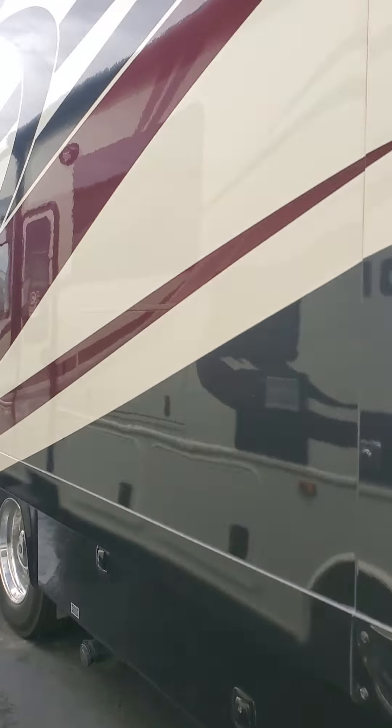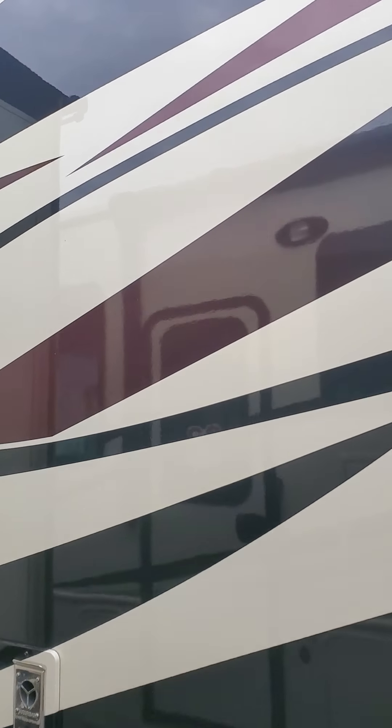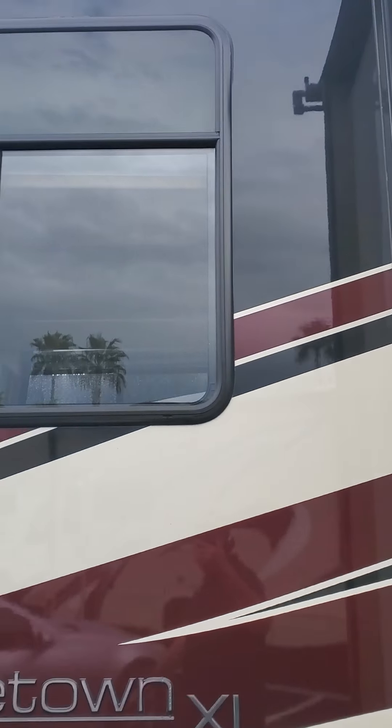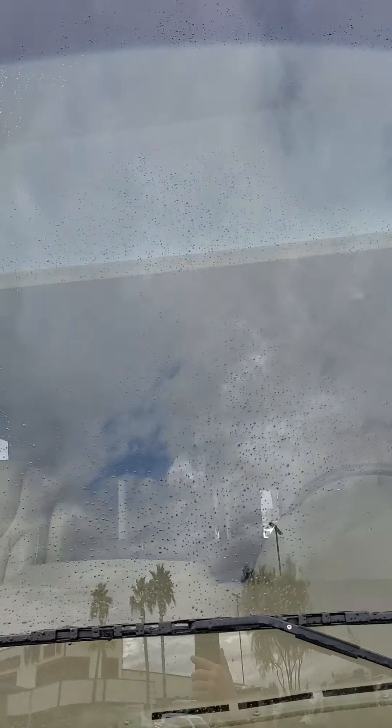There's the generator — we'll go inside and fire that up. Real good shot of the paint on this side, everything looks really nice. If the inside looks as nice as the outside this thing is going to be a real winner. Side view cameras right there. Let's take a look on the inside.